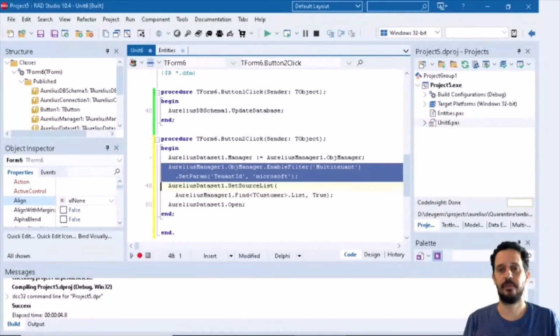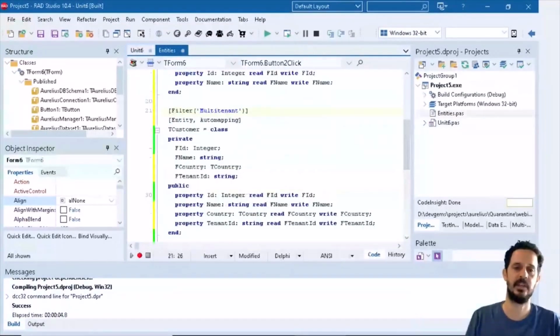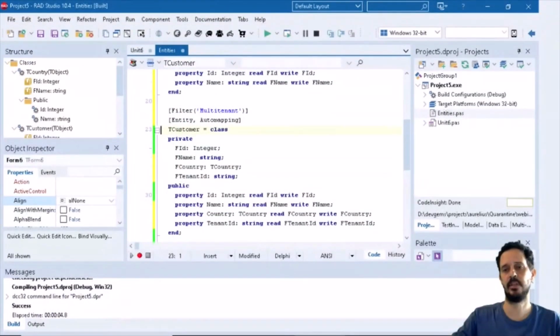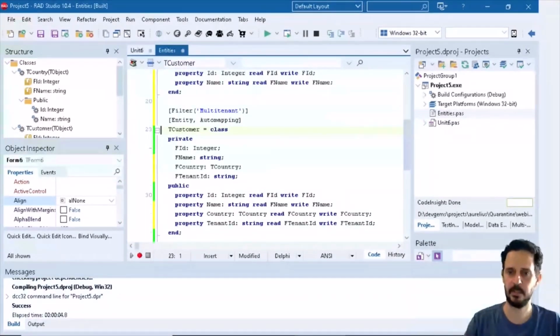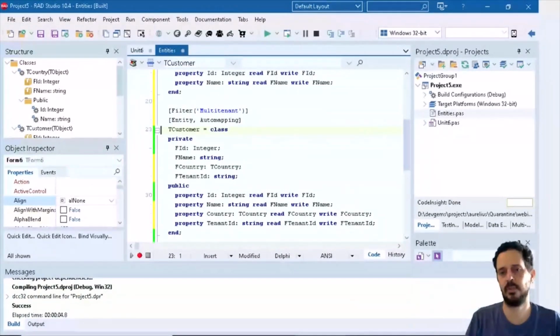And this is an example in Aurelius itself. We have lots of tools, products and frameworks that benefit from Aurelius. XData, for example, is our REST server framework, so you can build REST servers with it. You don't need TMS Aurelius to build your REST server using XData. But if you want, you can already get these entities here and turn them into endpoints. So with a single click, you can create a REST server that allows you, via JSON and HTTP, to create customers, create invoices, and retrieve customers with queries, because you're already using Aurelius.